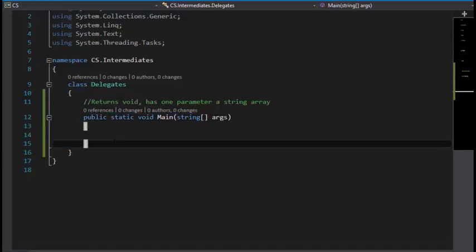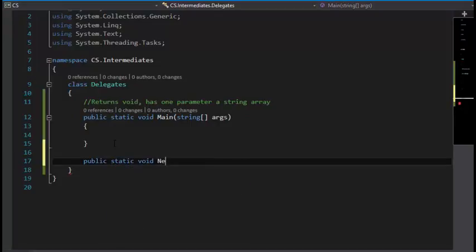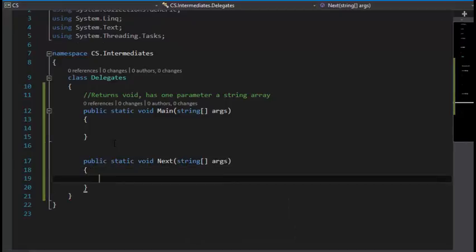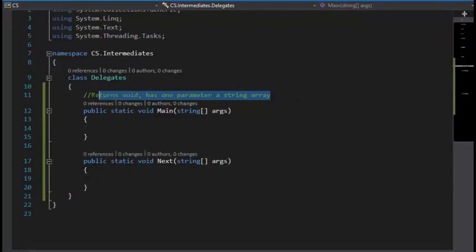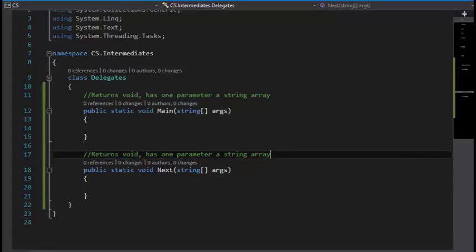If I create a new method like this, public static void Next(string[] args), both of these apply to this same law. This method is also a void returning type, and it also has one parameter, a string array.